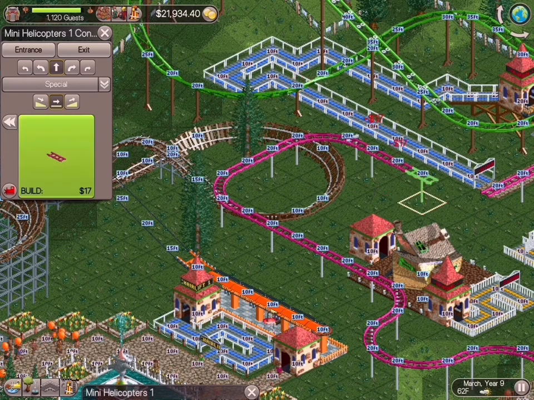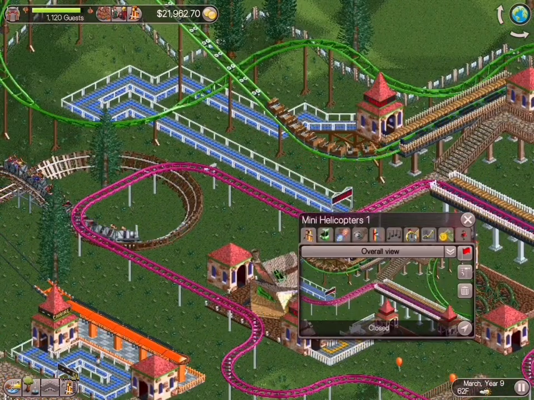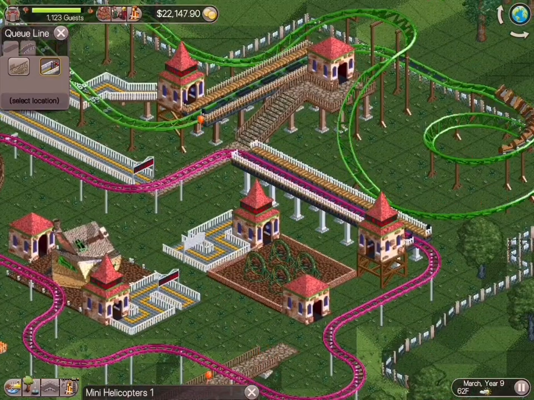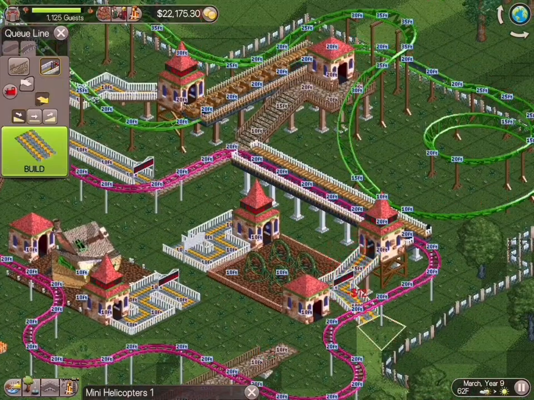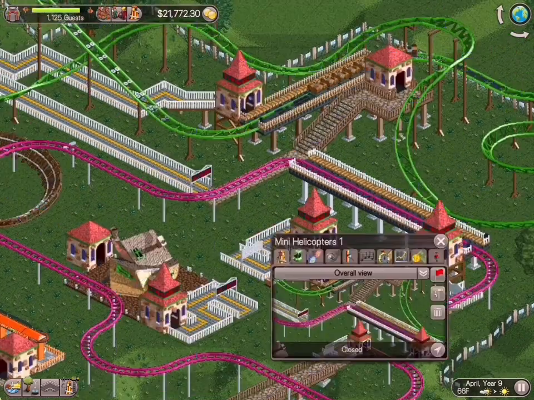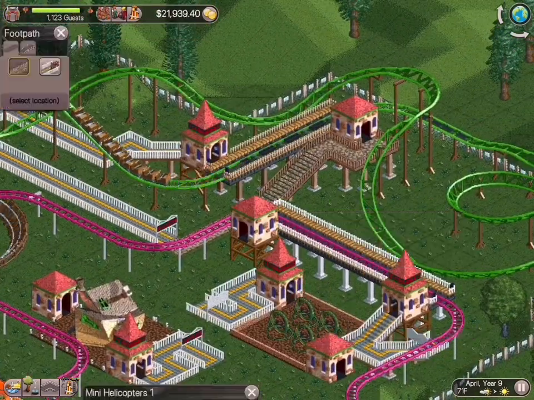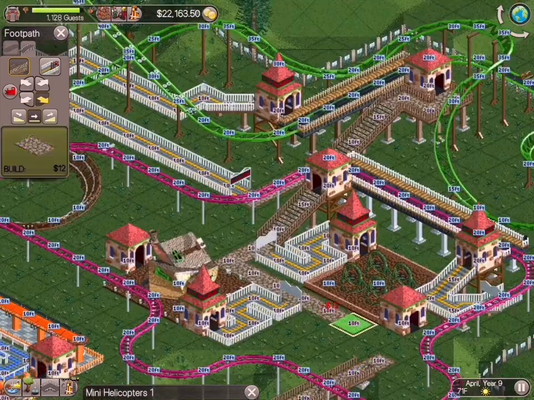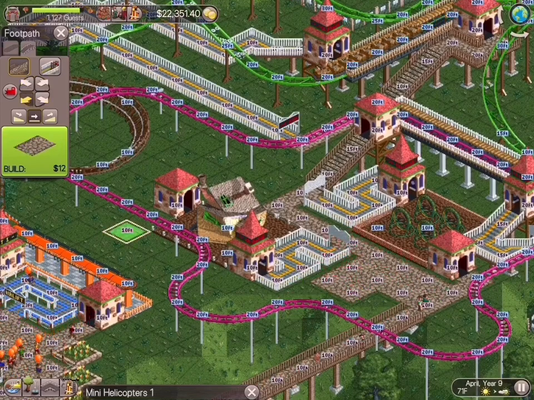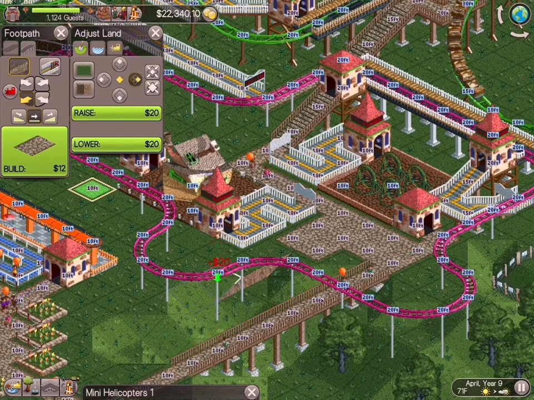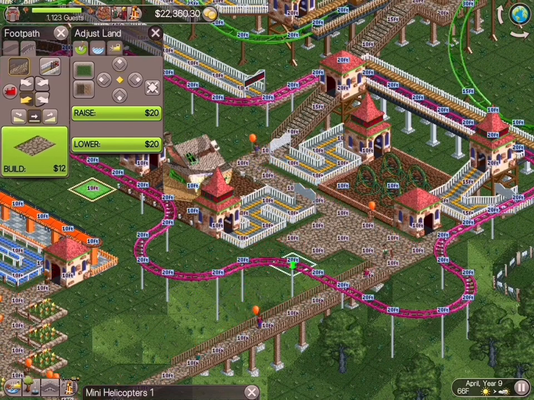So, all of this is put down, and what I did was I placed the rides first, and then I went back and I placed all of the path work, right? Now, this is what I thought was really cool about this whole thing, is I was able to build out the path work and do one massive open plan path. And you're gonna see how this plays out in a moment here. But I really enjoyed the way this came out. It looks great. The final iteration that I'm filming right now just looks ridiculous, to be honest with you. And I was always building up this here. And I was like, you know what?